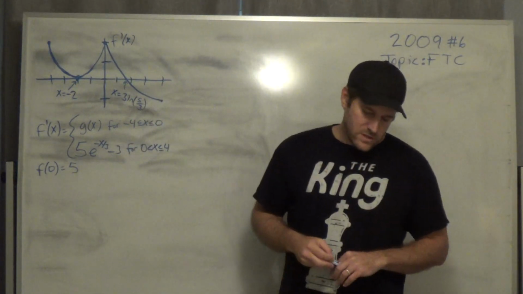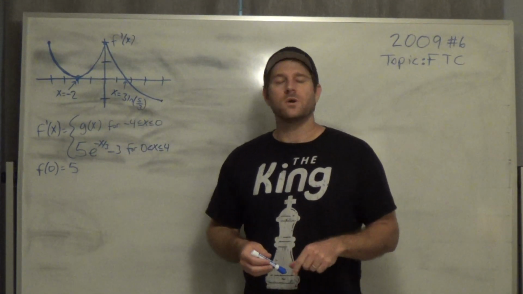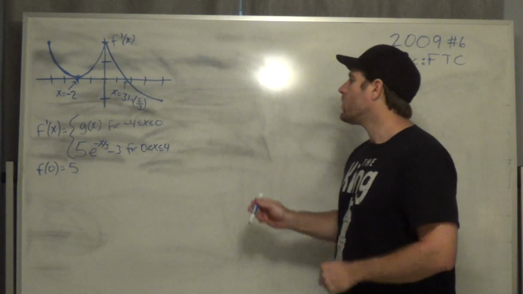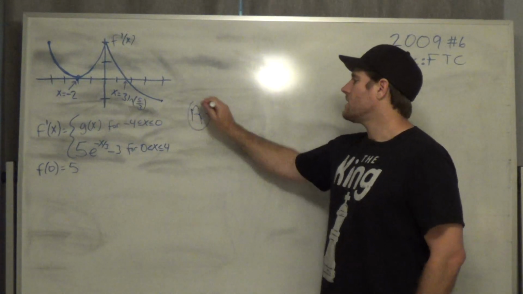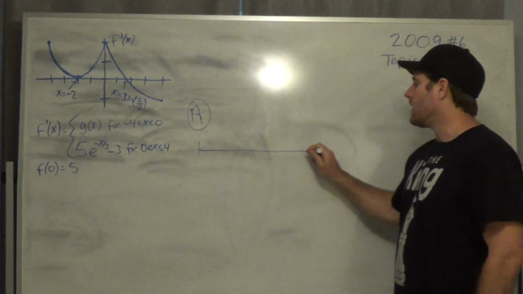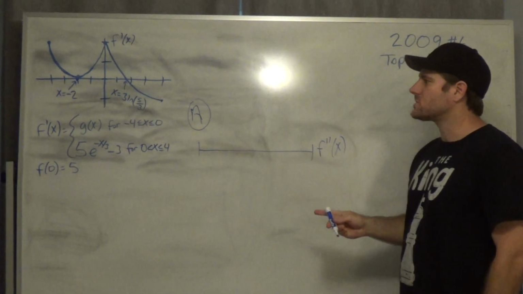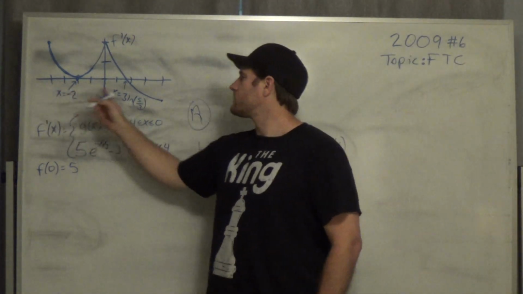So the first question asks, when would f have points of inflection? Now, if we want to know when f is going to have points of inflection, this is part A, we would look at a sign chart of the second derivative. So let's make the sign chart of the second derivative. First thing, my graph goes from -4 to 4.